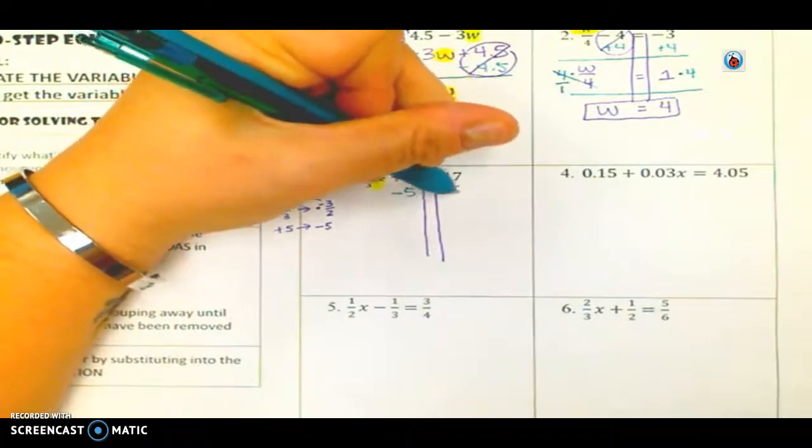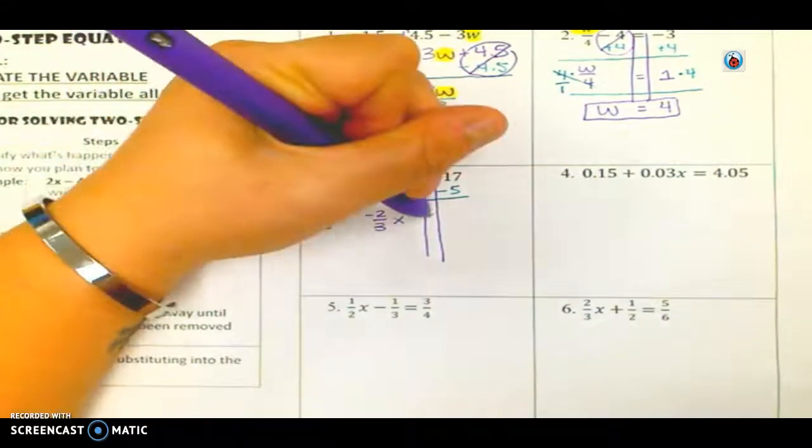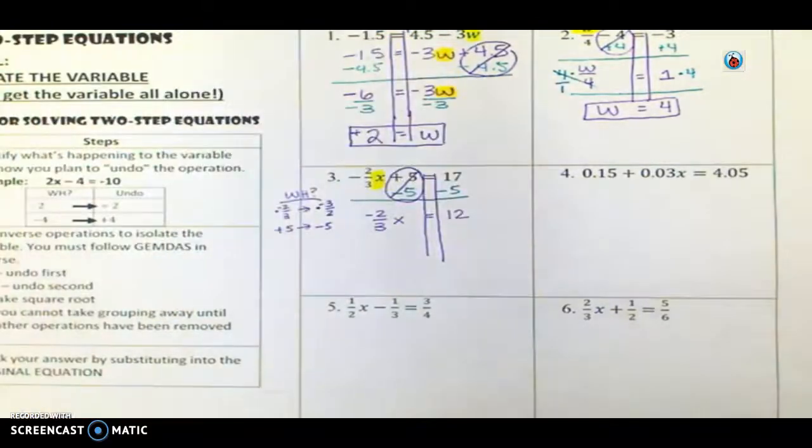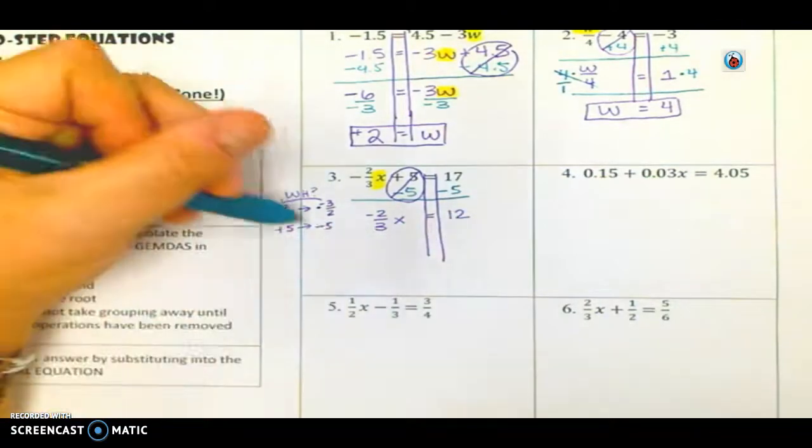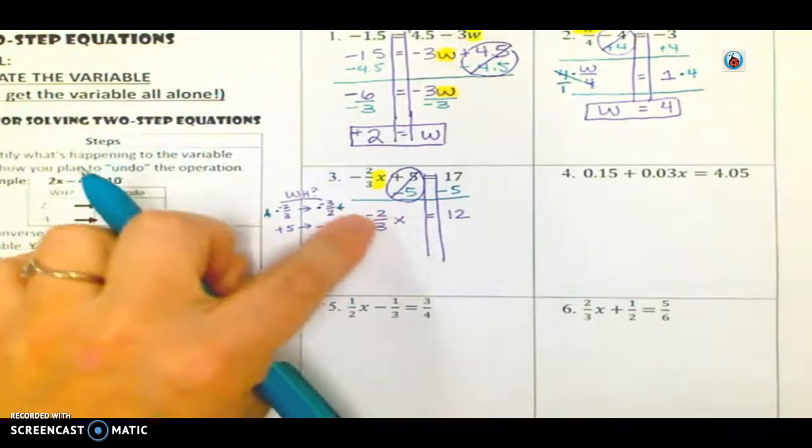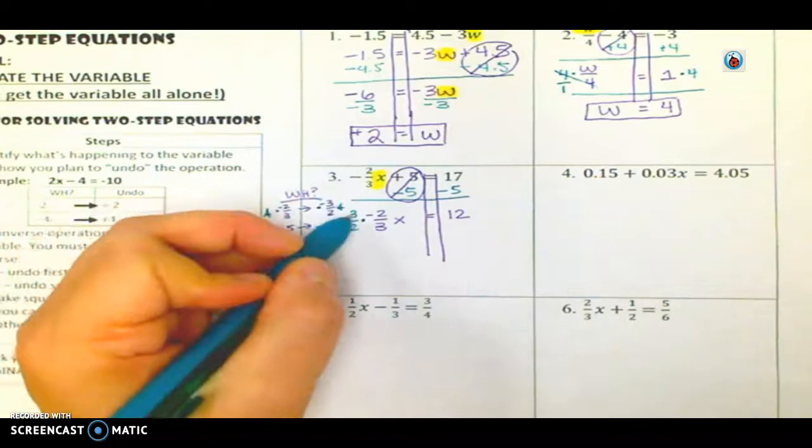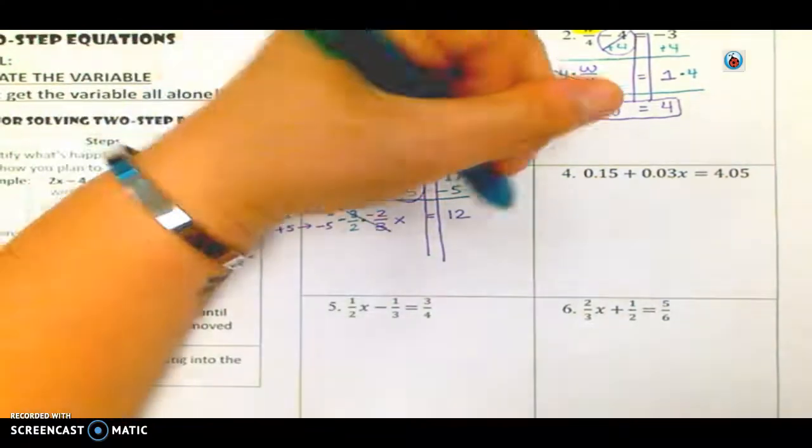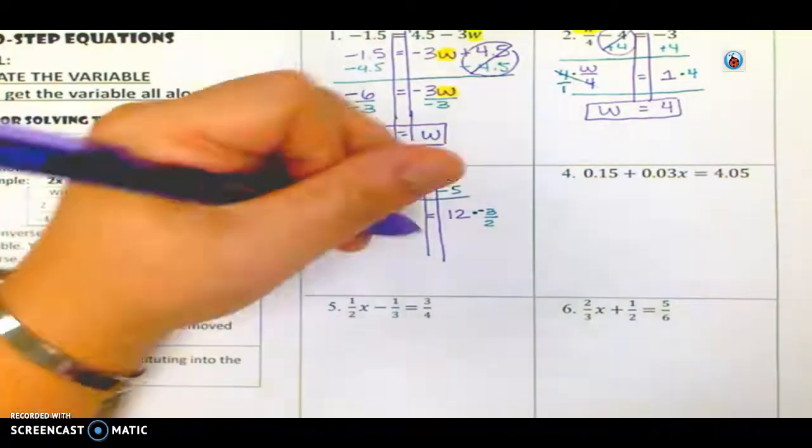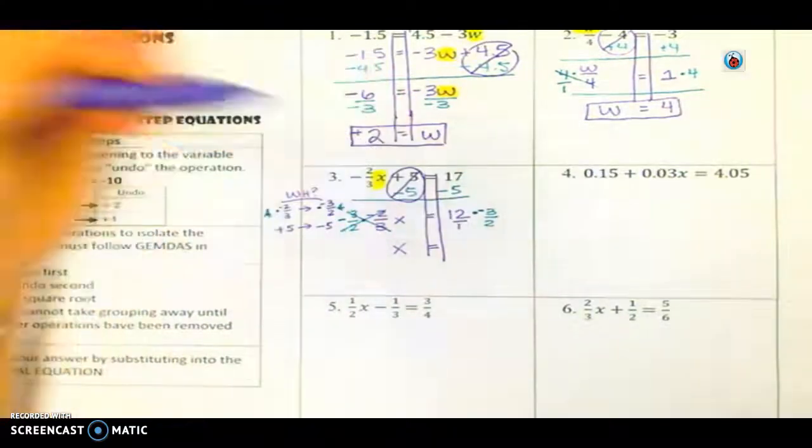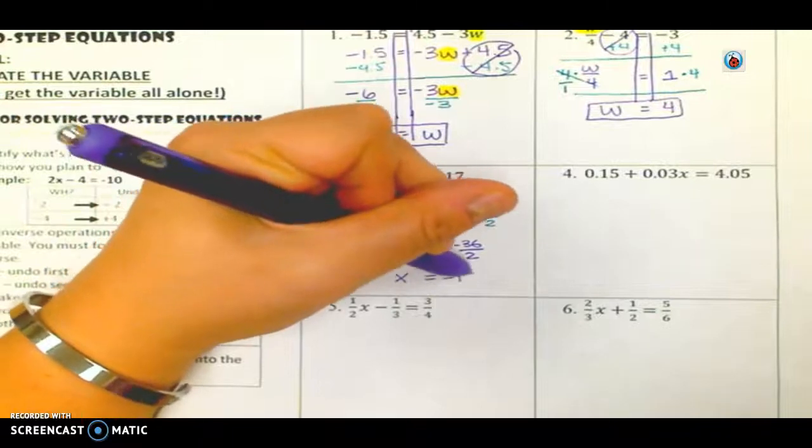So this could even be something, if you have a hard time organizing your thoughts, kind of come up with a game plan before you start. So instead of adding 5, I'm going to go ahead and subtract 5 from both sides. These guys are a zero pair. So those cancel out. And I'm left with negative 2 thirds x equals 17 minus 5 is 12. Now, I already came up with my game plan. So something that I notice students do, and it's hard, especially with that dividing, is they don't know which one to flip. So that's why I feel like this is such an important step. We're trying to get rid of this fraction. So I need to create something that when I flip-flop them, notice, and I've got to keep that sign, the 3 is going to cancel that 3 out.